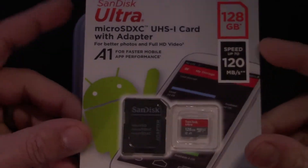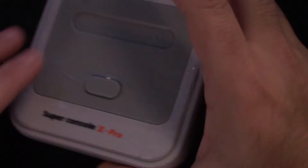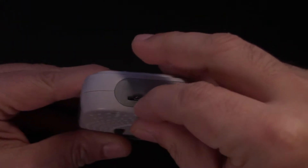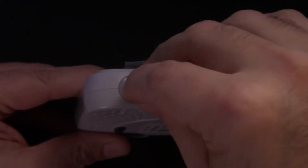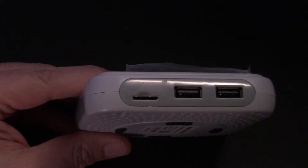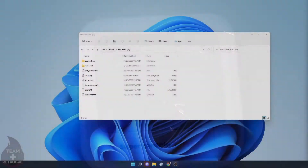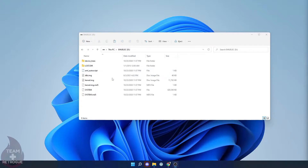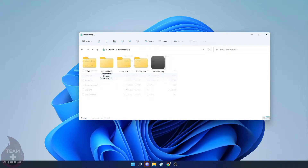Since I'm not a fan of this default image, we're going to flash a fresh version of EmuELEC on a new SD card without all the branding, and I'm also going to replace some ROM sets and re-scrape everything so all game summaries are in English. Before we can do that, we need one file off the original memory card: it's in the EmuELEC partition and it's called dtb.img. Copy that file and move it somewhere safe on your computer — don't delete it, because we'll need it later.